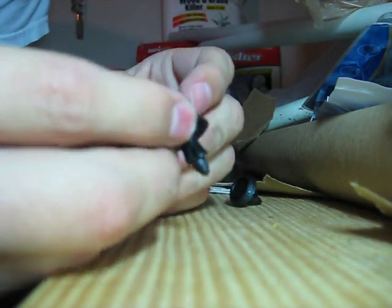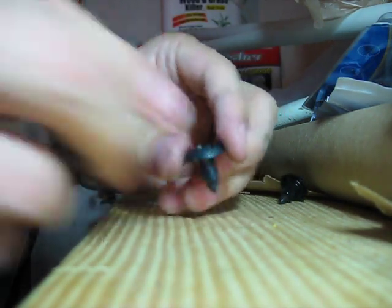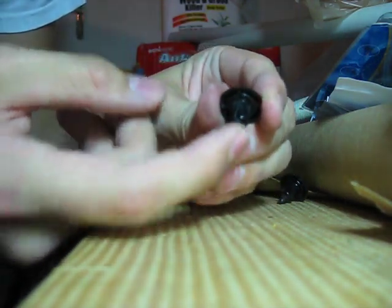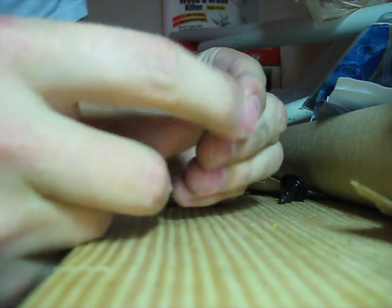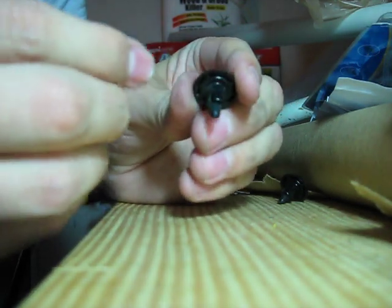Once you get it in this mode, you'll have it out of the car and you'll say, okay, now how do I put these clips back in? When I first did it, I just kept trying to put them in, but every time I put them in, they'd pop back out. The reason is this little center post here needs to be pushed back up into the clip a little bit so that it holds these little plastic things around it out a little bit, so it holds it in tight.